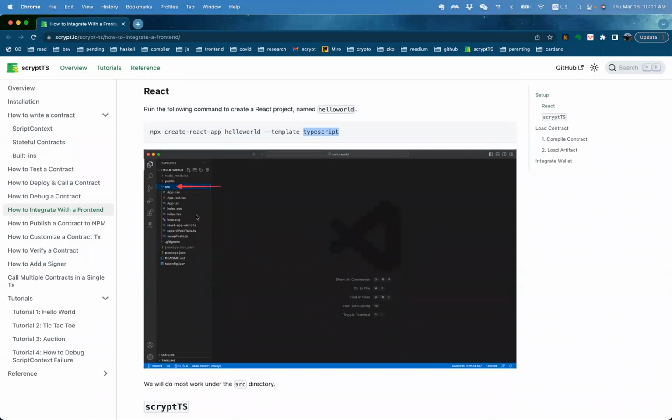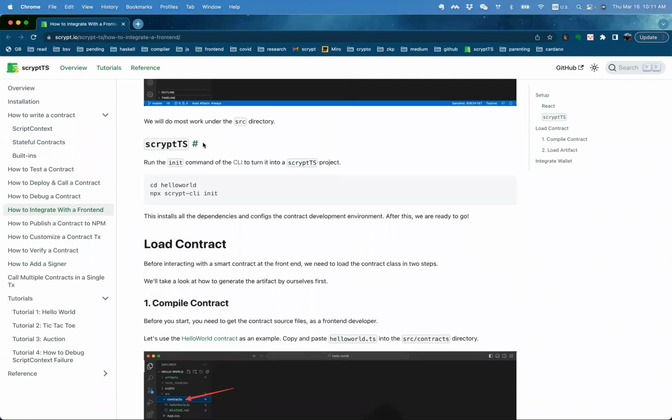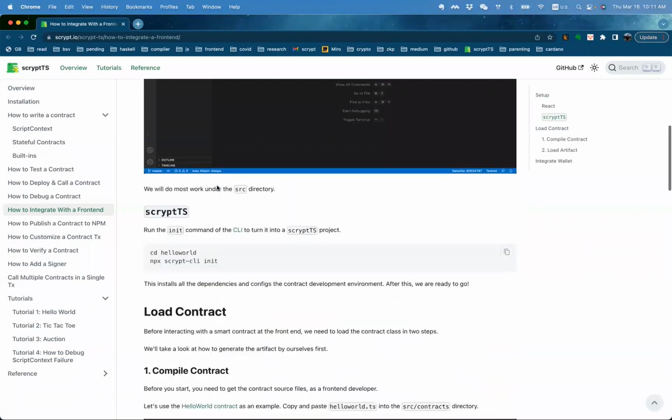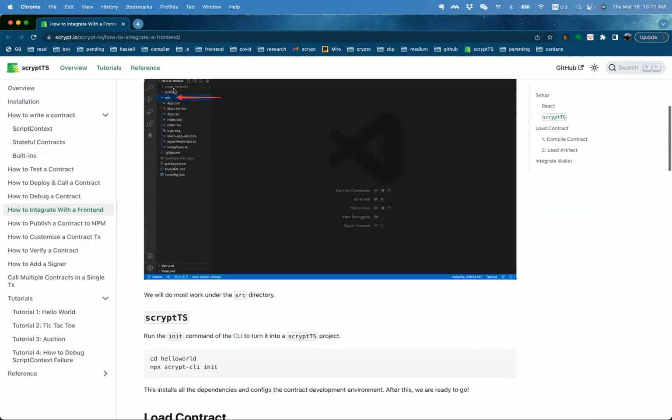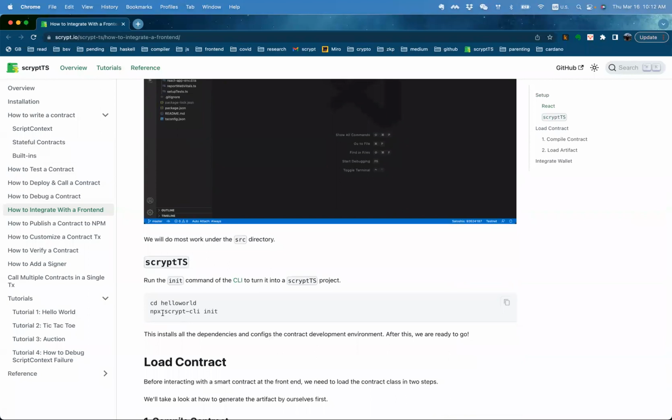Now we have a React project. The next step is how to turn the React project into a Scrypt-compatible one. It's also very easy. We use our CLI tool, Scrypt CLI. Go to the directory we just created, hello world, and run this CLI init. What will this do?